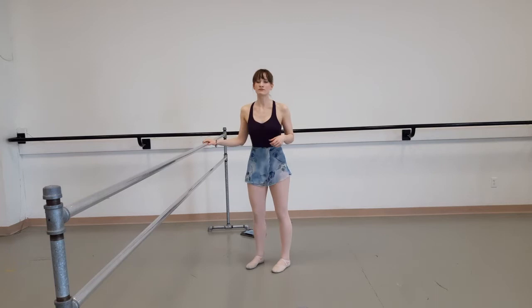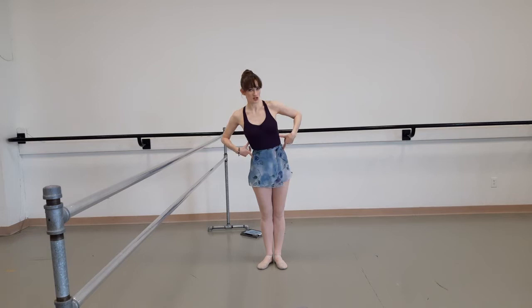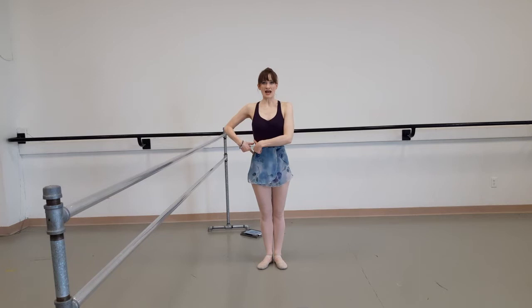Another thing I want you to think about is your rib cage alignment. Especially as we do fondues to the back, it's really, really easy to lean over. And in fact, I'm pretty sure I did that at least once demonstrating this exercise. So I've got to think of my supporting side being really tall, lifting up, so that it's almost like I've got little chopsticks propping up my ribs on either side, trying to keep equal length of both sides.